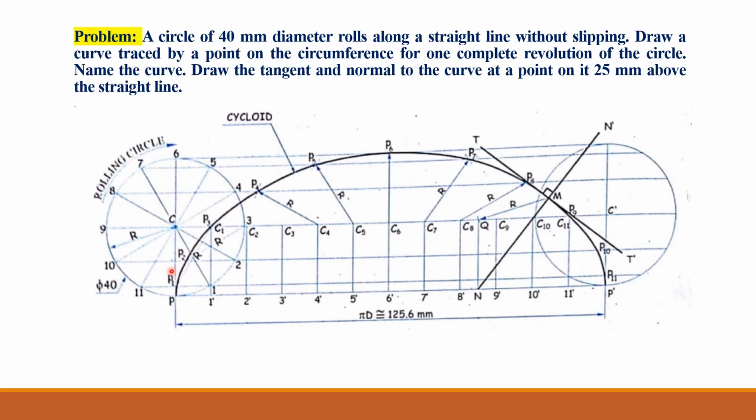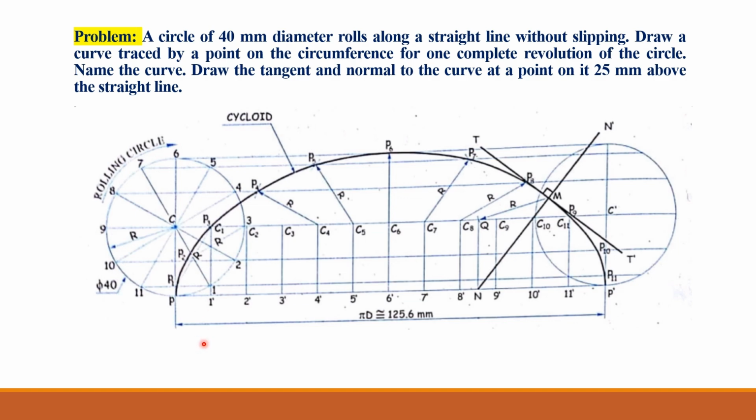So we have to divide this circle into 12 equal parts. Now see here, this 1, 2, 3, 4, 5, 6, 7, 8, 9, 10, 11, and last point is 12. Means we had started from point P and then end at the point P. So this circle is divided into 12 equal parts.